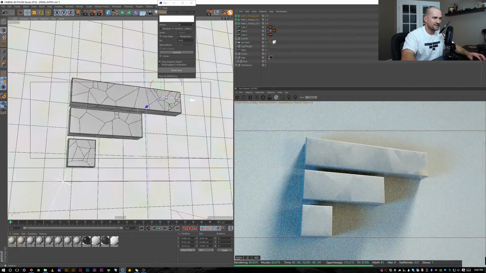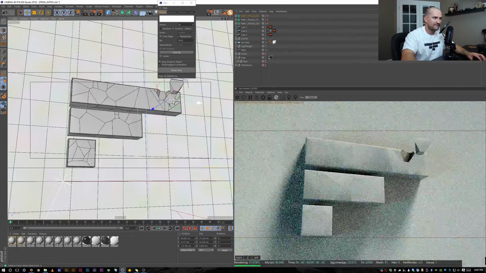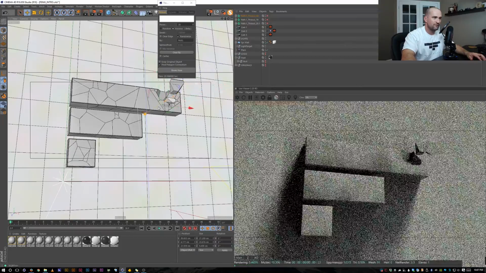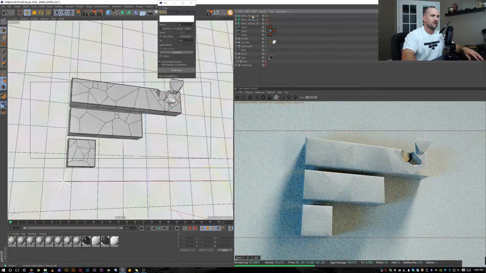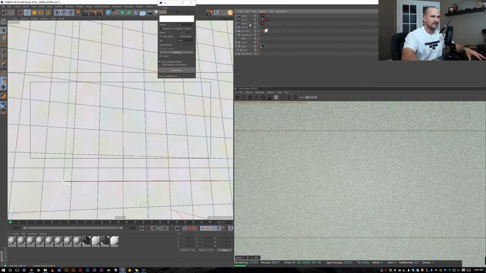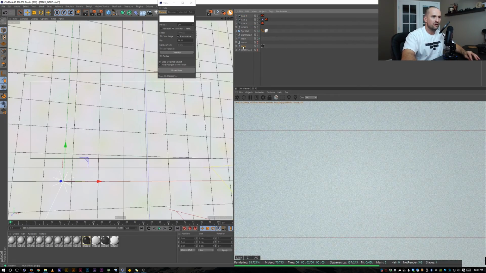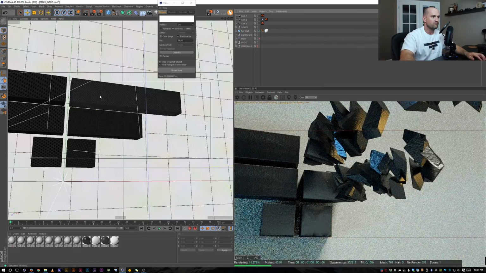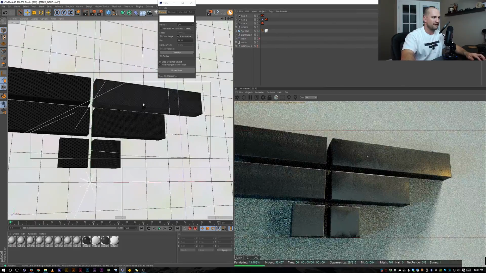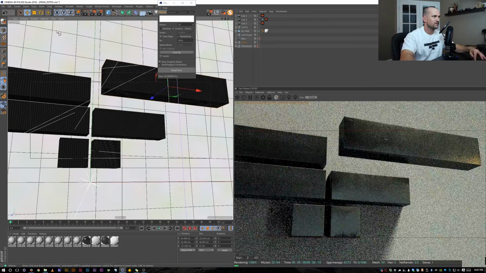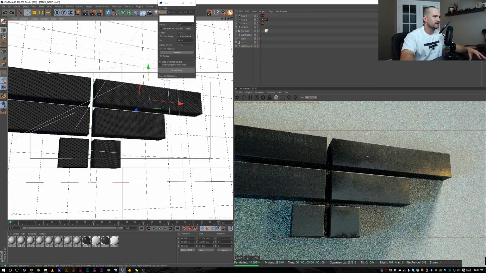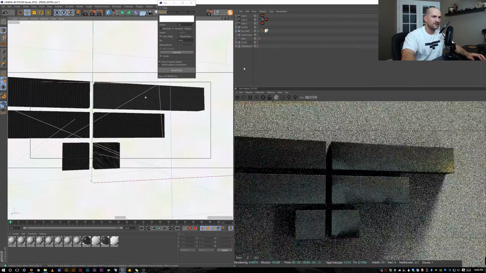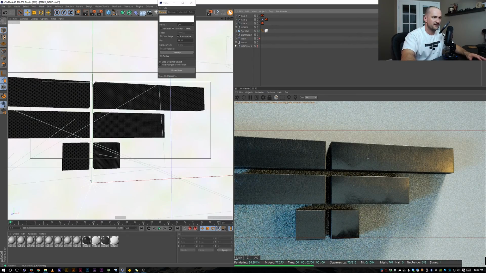All right, cool. So as you see, that got done, and now I have these little individual chunks from that one big chunk that I didn't really want. So let's go ahead and delete these, and I'll delete this logo. So now we're back at this point where we have our pieces broken up, and this is where we just left off.